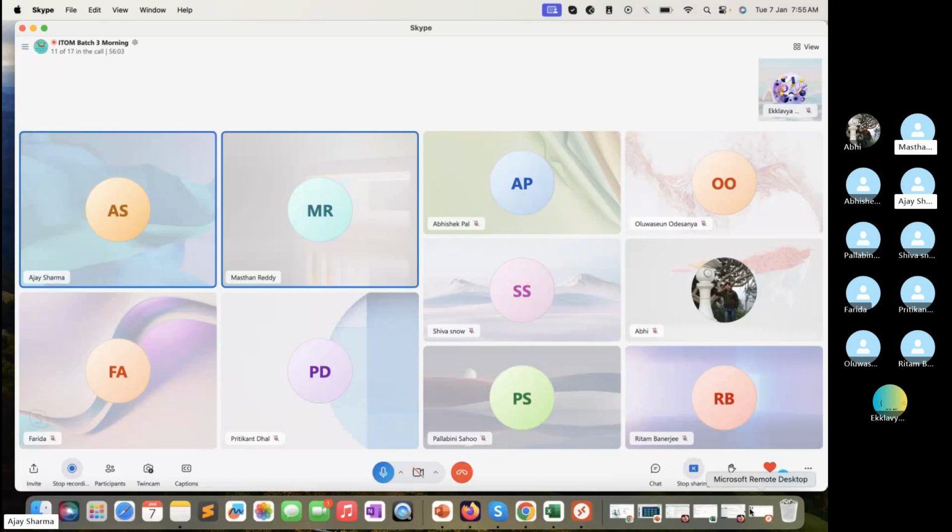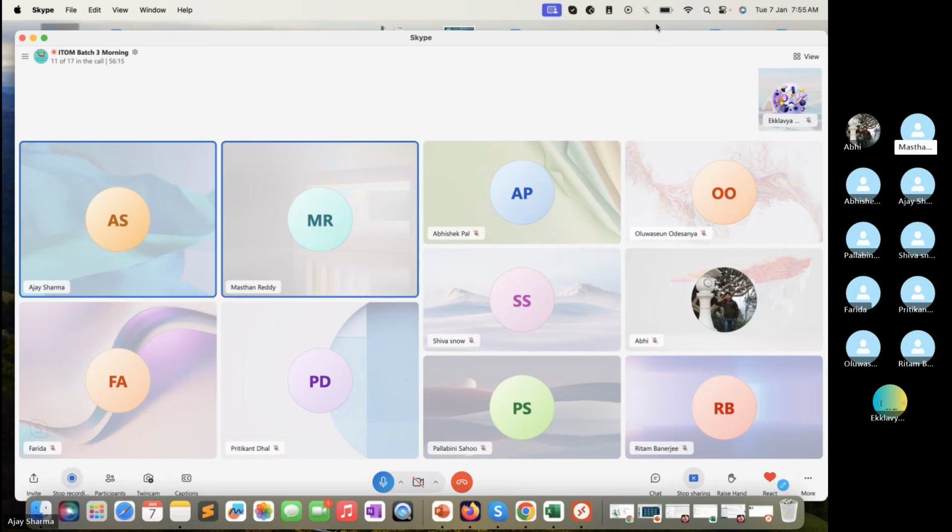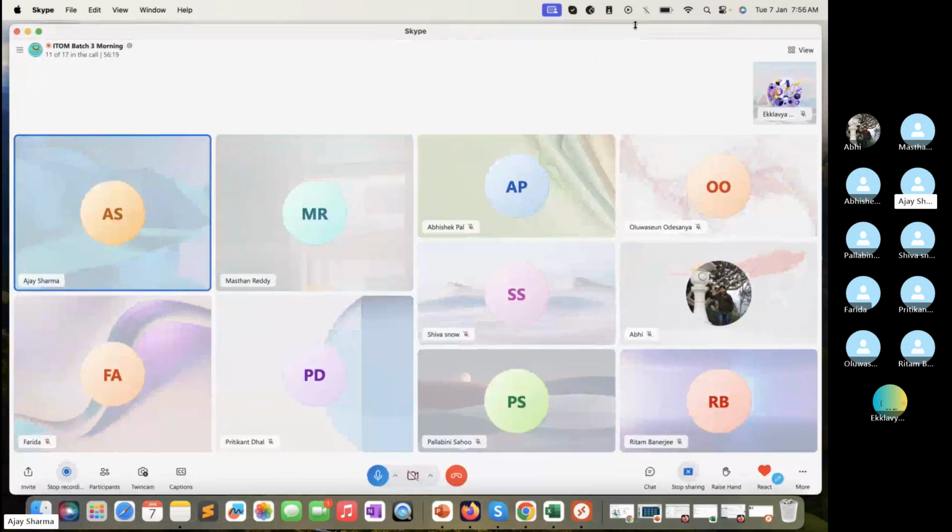Ajay, I have one more question, related to the credential part. When you were saying that in the credential side you mentioned V3 and V2, what exactly does that mean? It is just the versions of SNMP for network devices. There are three total versions till now which are released for network devices.